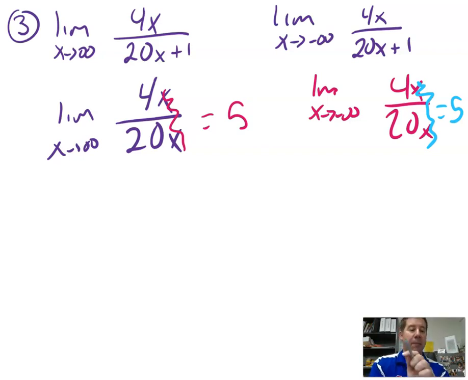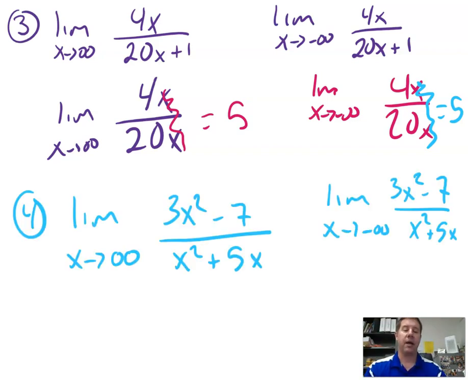This is actually the proof, mathematically speaking, for those rules that we came up with in the first place, for those case 1, case 2, case 3, for our horizontal asymptote rules. Like in the past, we just gave those to you and said, hey, here are the 3 rules for horizontal asymptotes. This is actually where they come from and where they were actually proven, through the use of limits. So now I've kind of showed you how you could get there in the first place, and I think that's kind of cool.